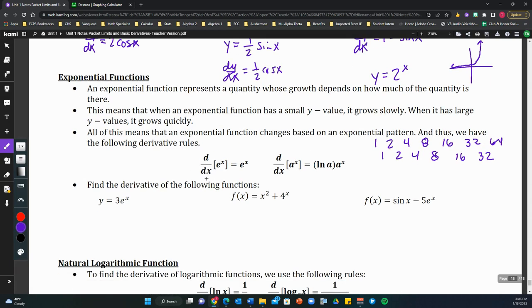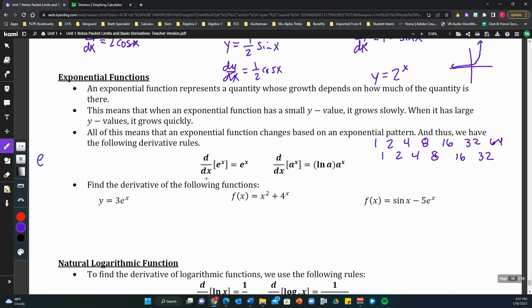Now, exponential functions, remember, the base can be any positive value. If it's between 0 and 1, then we have exponential decay. And if it's greater than 1, we have exponential growth. But there are no restrictions. As long as it is a positive value, we can have any base. So because there are so many different bases, how the function changes really depends on what that base is. And so we have it separated two ways because one of the bases is special.